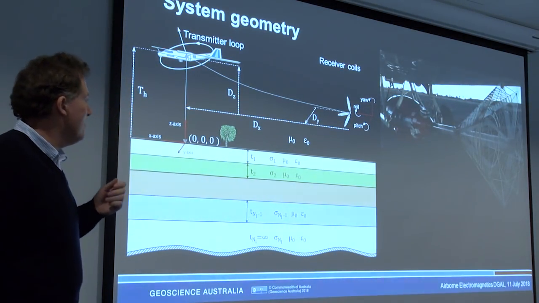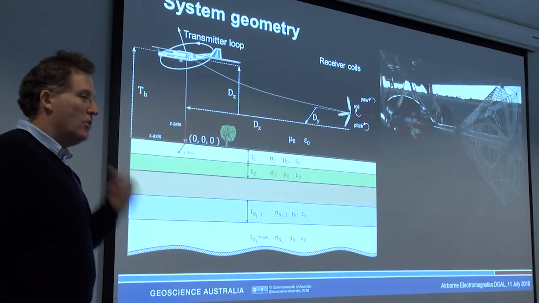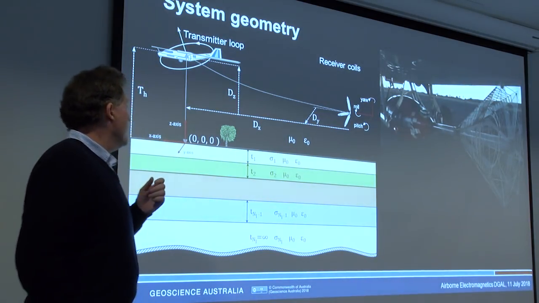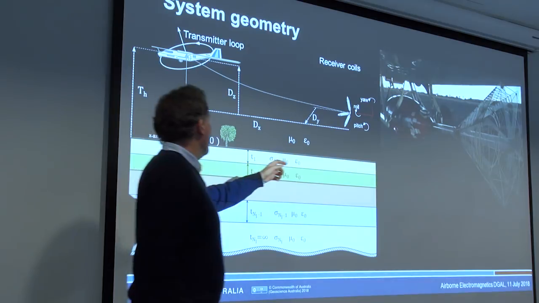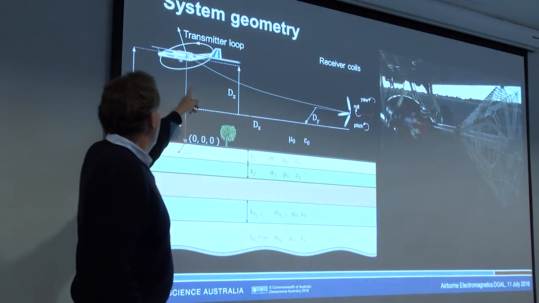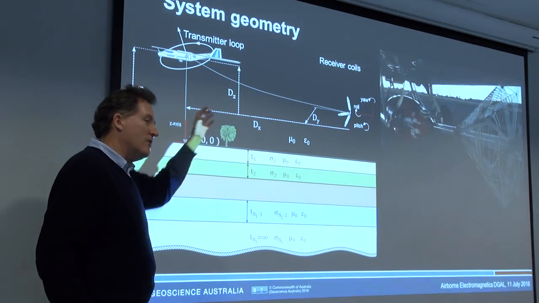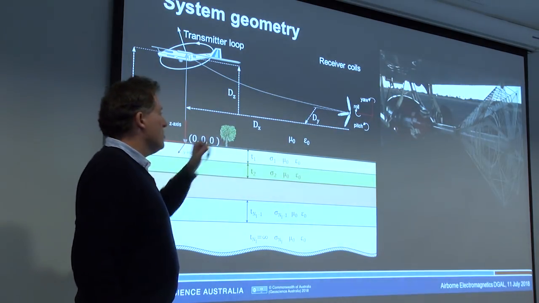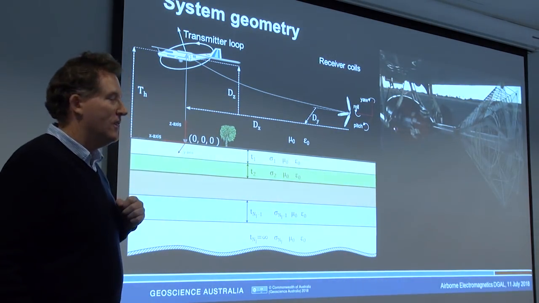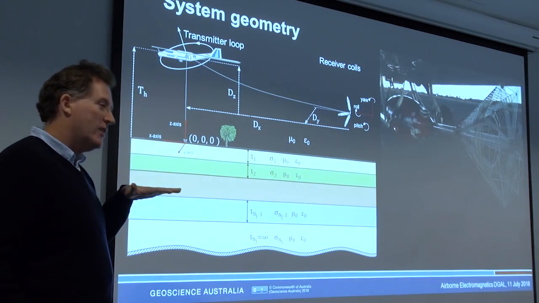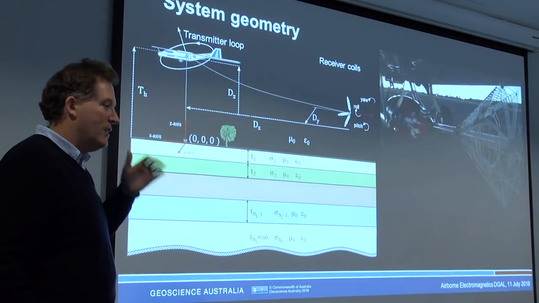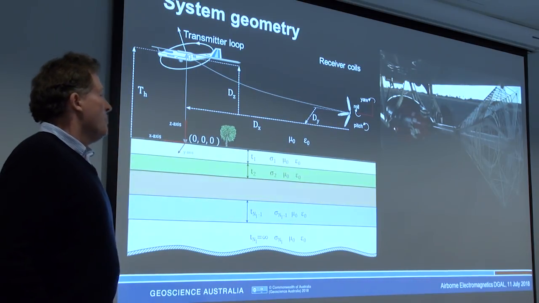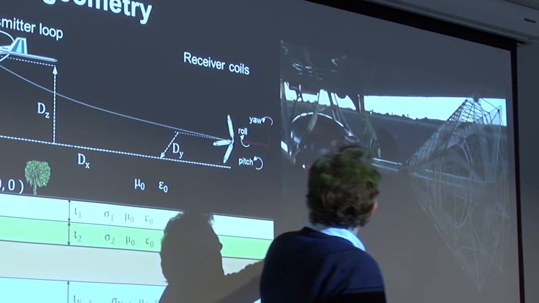Slowly over the years, in our Onshore Energy Security Program initiative, we saw the development of putting a GPS on the bird so that we could measure the positions of the receiver relative to the transmitter. In our recent survey, we've now got gyroscopic inertial measurement units on the bird, which allows the contractor to measure the roll, pitch and yaw of the bird, which is the first time that's been done on a fixed wing system. This picture over here is a close-up picture of one of those birds.